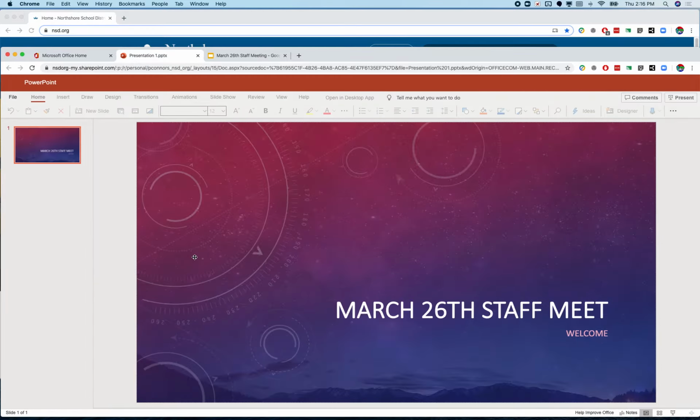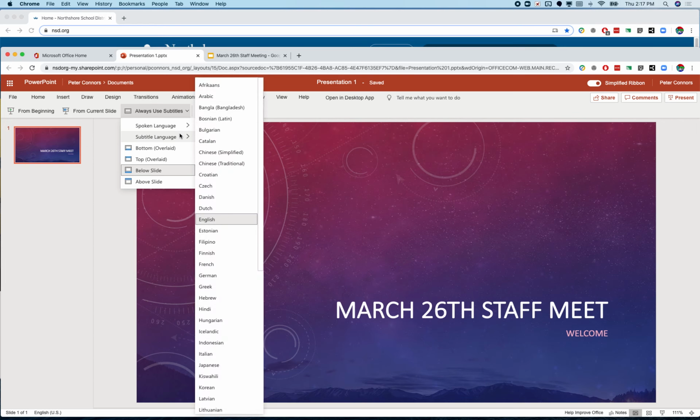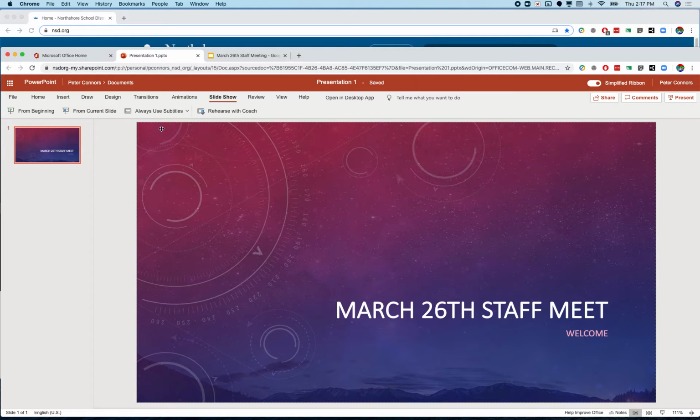I have a button here that says always use subtitles. The PowerPoint one's exceptionally interesting because I can actually have it write or receive different languages than English. The Google one was just English, but you can see here I've got a handful of different languages that I can speak into it, and then I have many languages that it can write out. So I'll leave this as English and English. I want to make sure that always use subtitles is darkened, which means I've selected it. And then whether I go up here to present or I do from beginning or from current slide, it's all going to get me to the same place. But I'm going to go ahead and hit present.